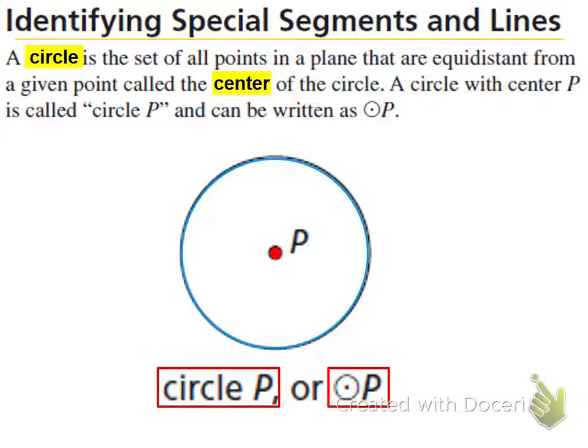There are different parts of a circle. There are segments in a circle and lines in a circle. What do we know about segments in general? Think back to 1.1. What do we know about segments? They have two endpoints. They start and they stop, right? Whereas a line, what do lines do? They keep on going and going and going. So there are three segments we're going to talk about. Two of them you've probably already heard of.